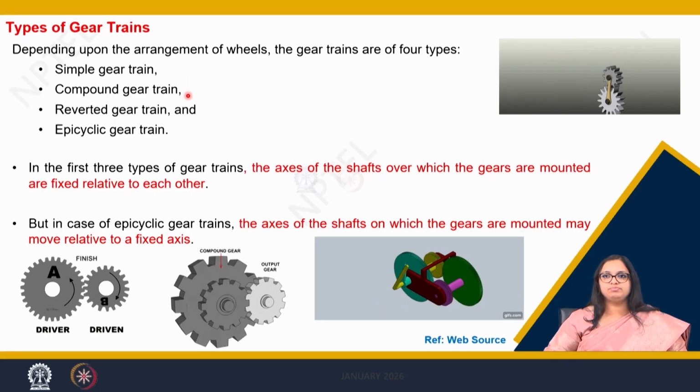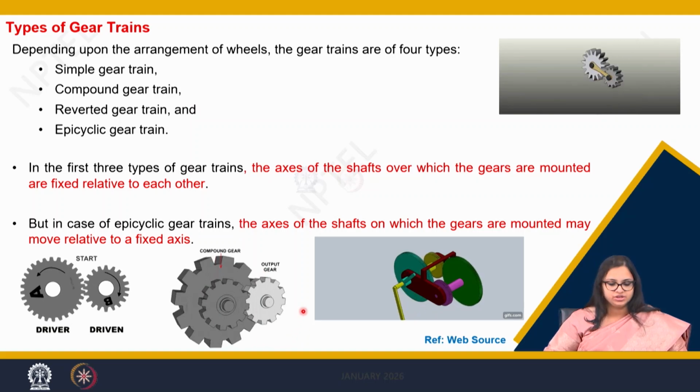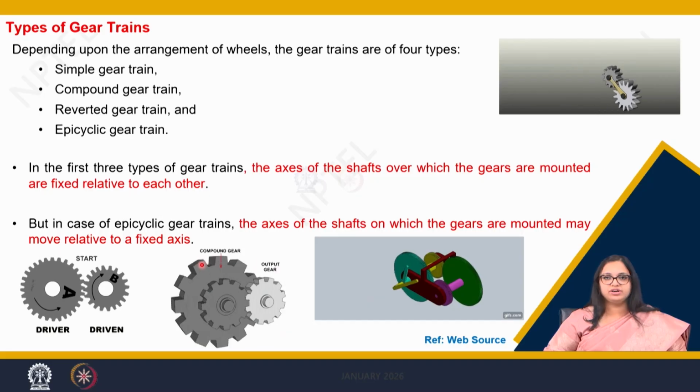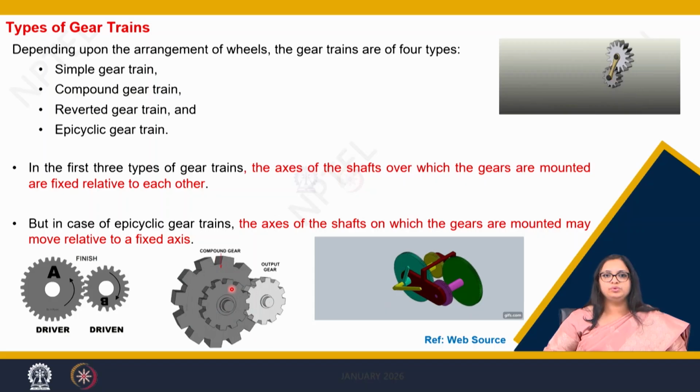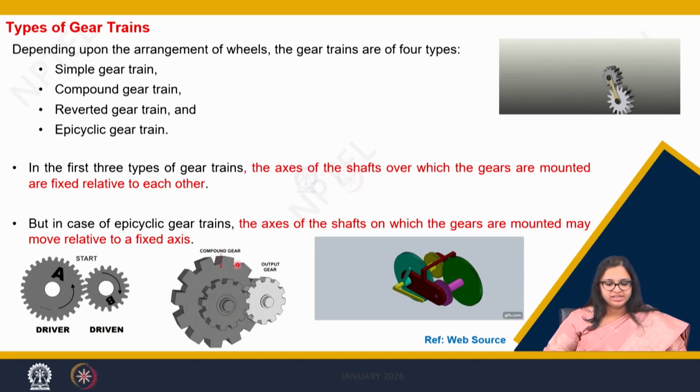The second is a compound gear train, where the transmission of power happens when multiple gears are engaged with each other. So, this is an example of a compound gear train where you can see on a shaft there are two gears housed over one shaft, and then here you can see there is one gear which is in mesh with this gear. Again, this is the bigger gear which will be meshed with another gear, which helps us in transmission of power from one shaft to multiple shafts.